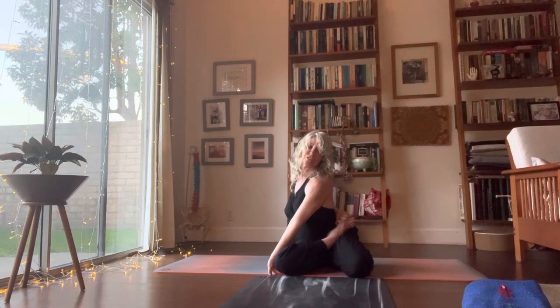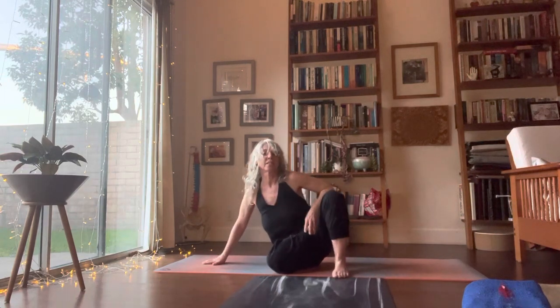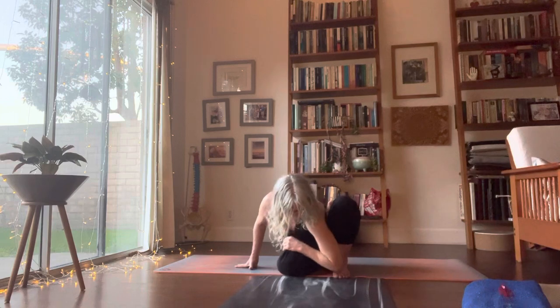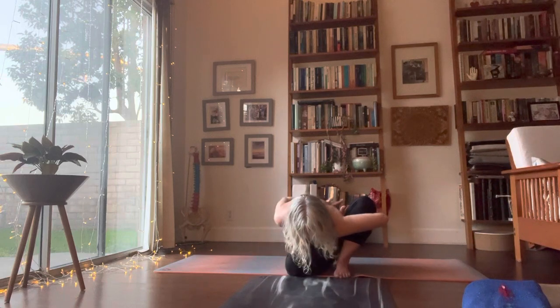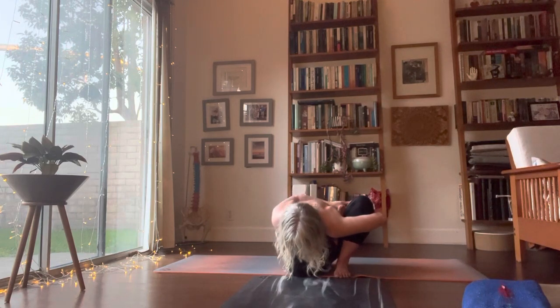Look over the right shoulder. Nice deep inhale here. As I exhale, I'm gonna lean to the side. Bringing that foot down, maybe even bringing the left knee forward a little bit. And see if I can reach around. I'm gonna get nice and low. There it is. Finding the fingers, belly button over the knee.